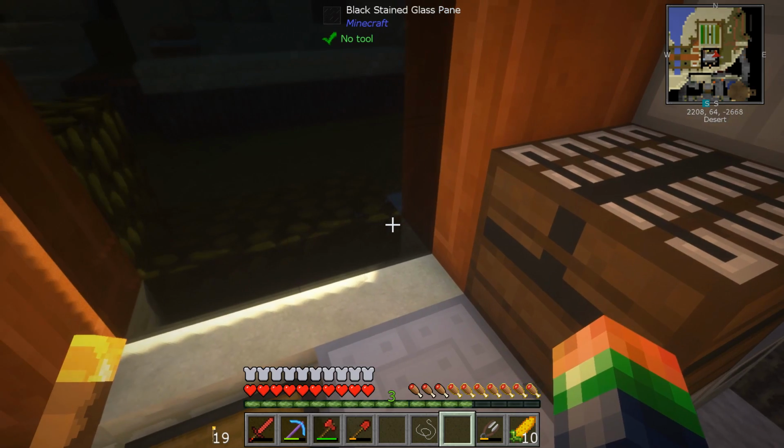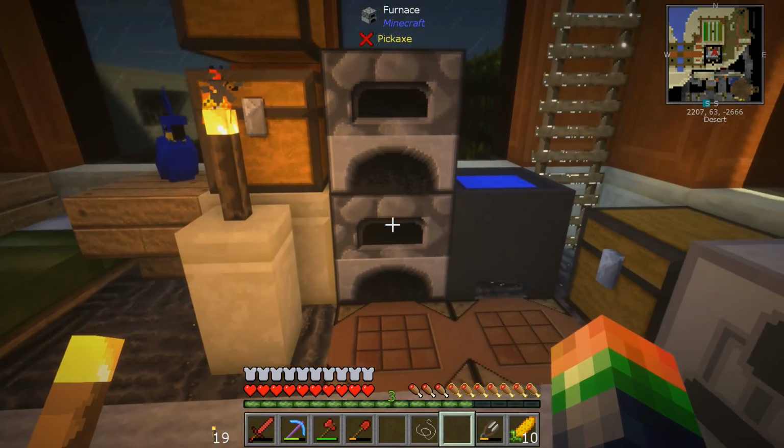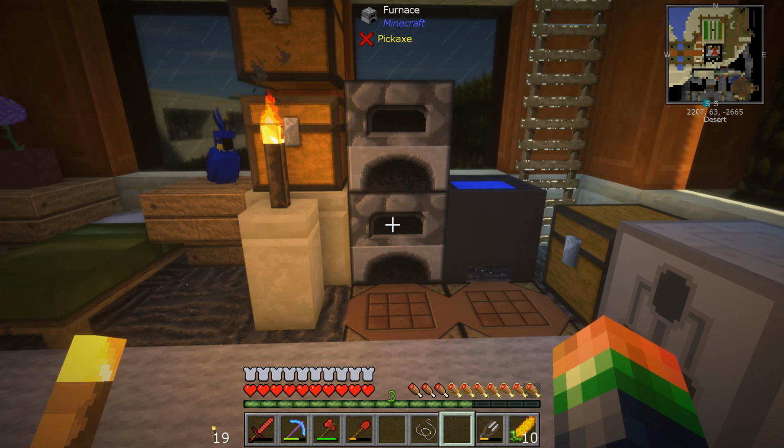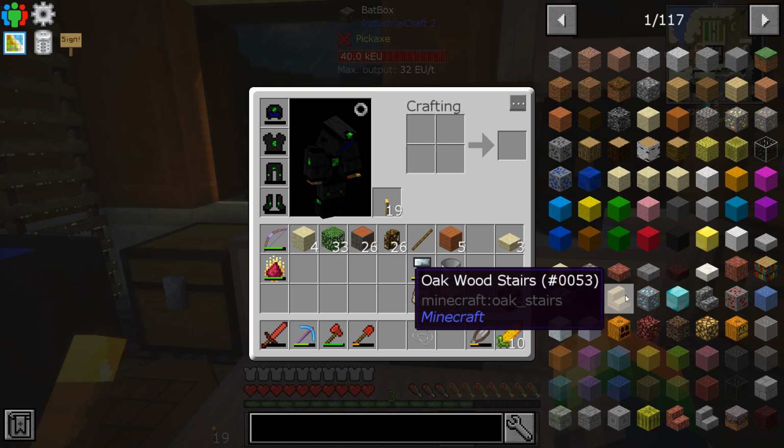Our MFSU's got about 1.8 million RF or EU in it right now. So it's okay, but it's nothing over the top. It's really just really slow. I've been to the Nether a couple times to get more lava. Yeah. So, all right, next thing's next.